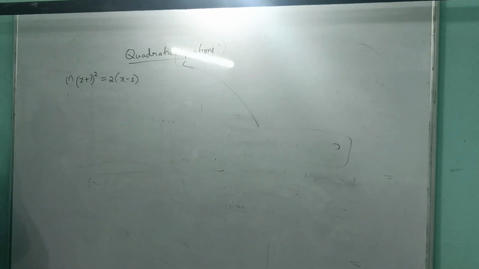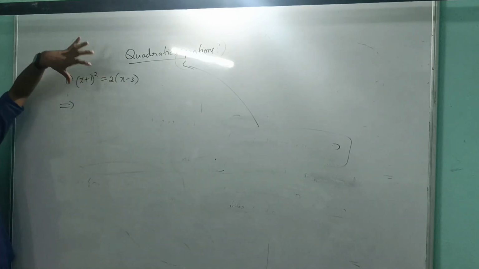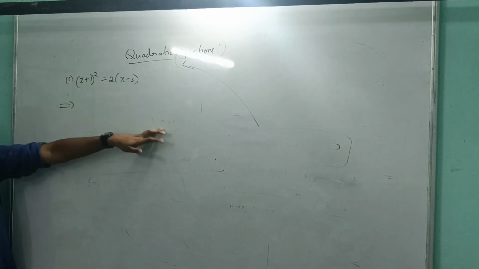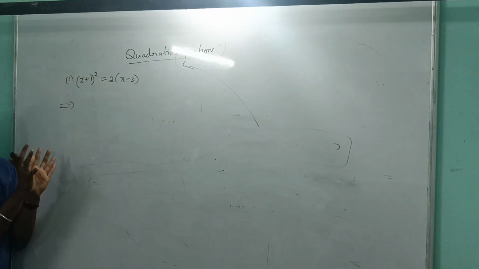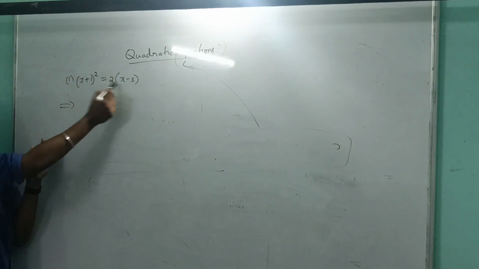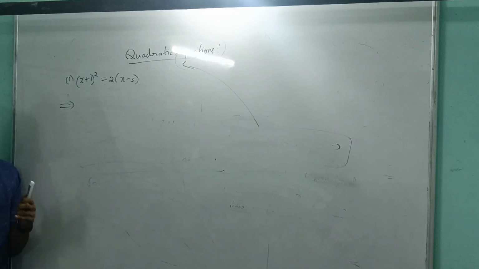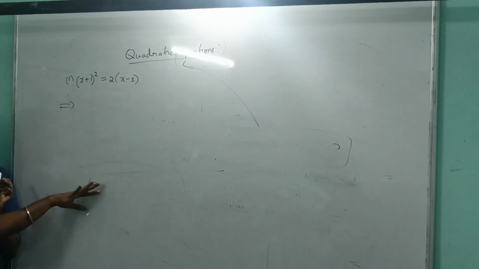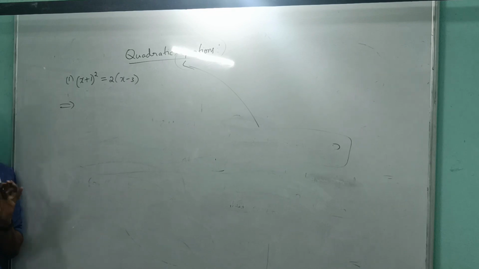Simply by looking, you can't say yes or no. So there's a method you have to follow. You have to get this equation to the standard form. This is not in the simplest form, correct? It has a square, there is something to be multiplied, all those things are there. First you have to simplify that. Finally we can tell whether it's a quadratic equation or not. Directly you cannot tell.